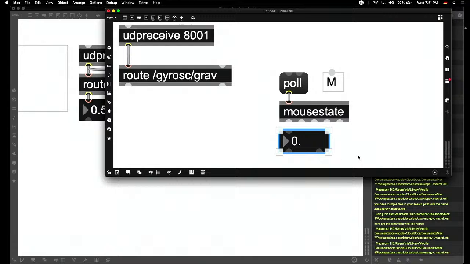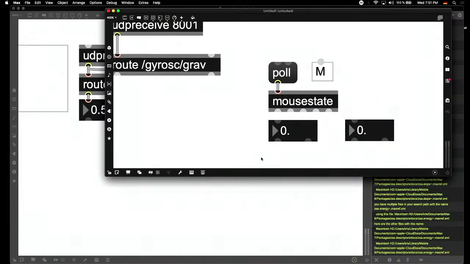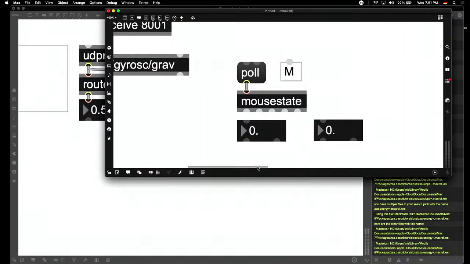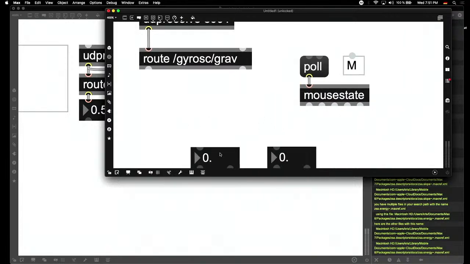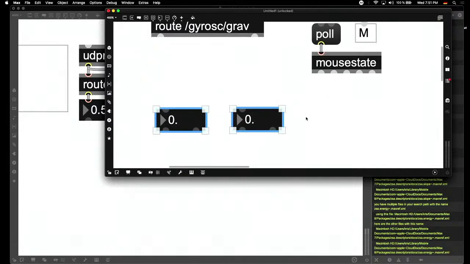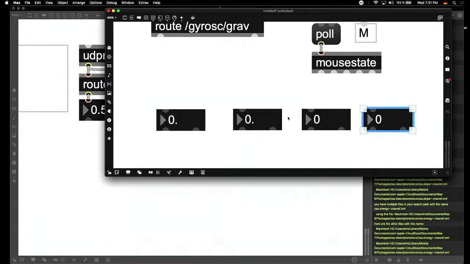Do you see it all? Do you have it? So let's make 2 of them, like this. So now there is a difference in Max between number boxes, and I can show you right away what the difference is, and you can say to me what the difference is. All right? So you don't patch right now, you are just watching what is going on. Wait, I take only these 2.